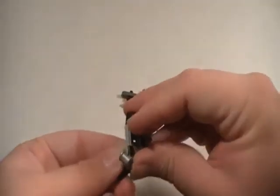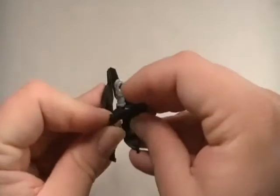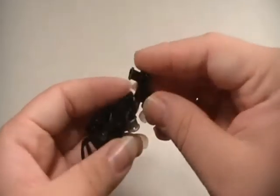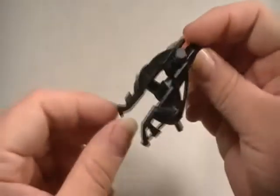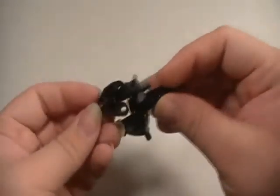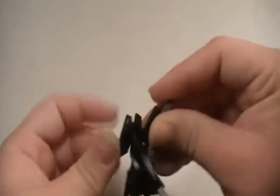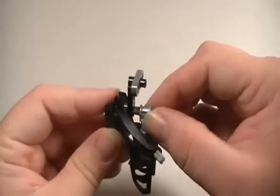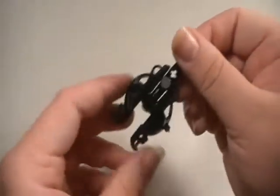And then slide these pieces on. Then slip this piece between those 2 armor bits and then slide the foot back on. The wedge going towards the little spinal column thingy. And there you have the back armor.